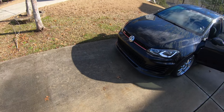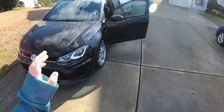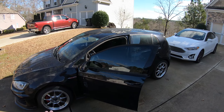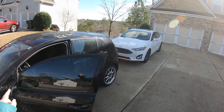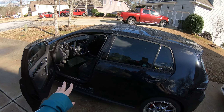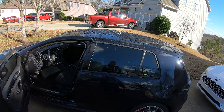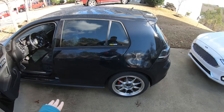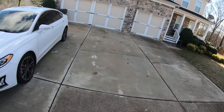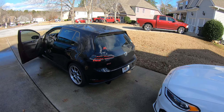Welcome back to another video. Today we're with my EQT Stage 2 GTI. It has been raining a ton lately, so I apologize for how dirty this car is. I'll probably have the windows up most of this because if you know, you know — when you own a MK7 VW platform, these things like to randomly drip water near your interior when the windows are cracked and the car is wet.